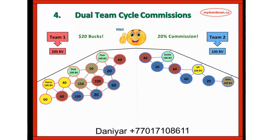It stores it up for you so that as you build your weaker team or your lesser leg, you can access that business volume over time. So ideally, you want to have one team outperforming the other by 2-to-1 so that you can maximize this 200 BV to 100 BV cycling, and you can maximize this portion of the compensation plan.